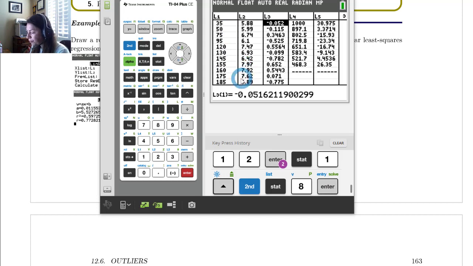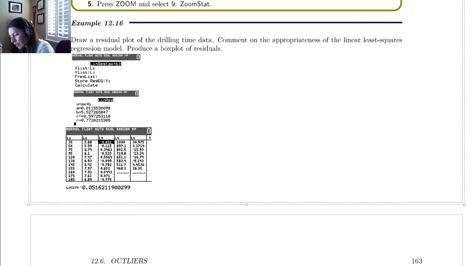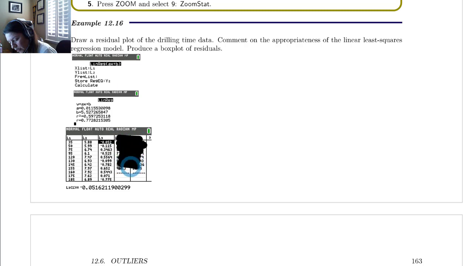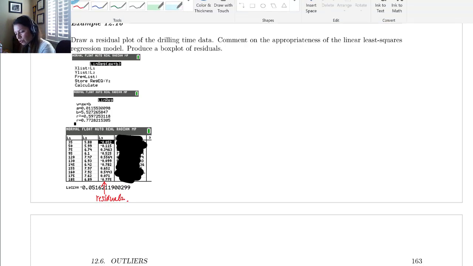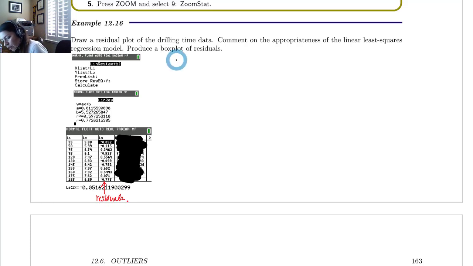So I'm going to go ahead and drag this over, and then what I'll do is block out these. There we go. And so these would be the residuals. Okay, I think we're ready to start. We have it all set. Now the first thing we're going to do is go ahead and plot a residual plot.